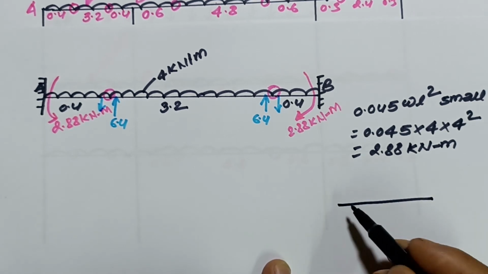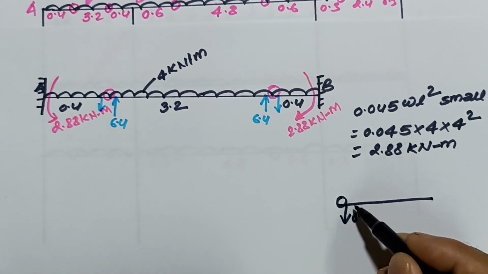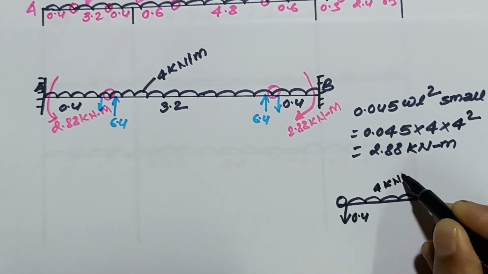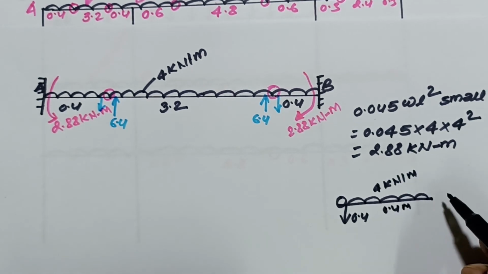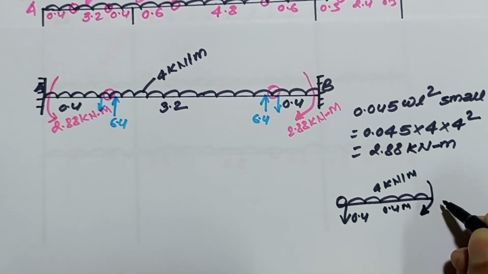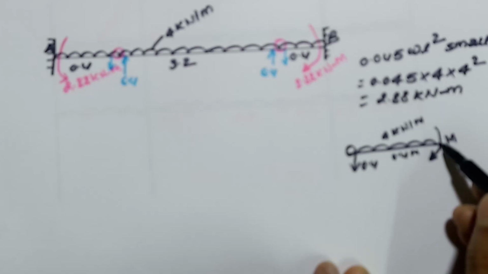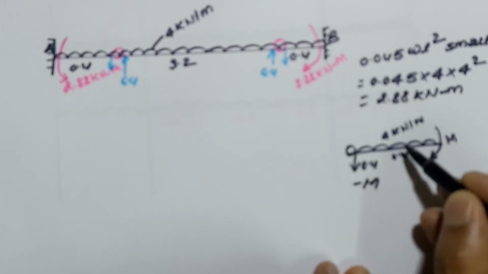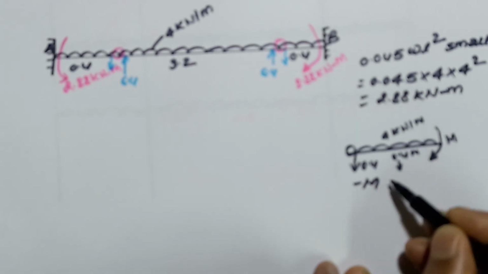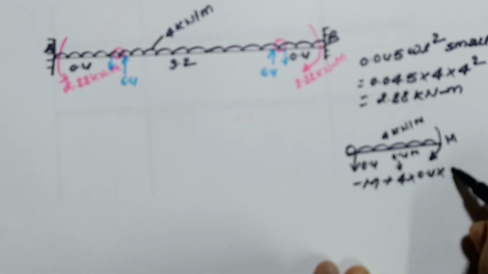See here, this one is a hinge, and there is a load of 4 kilonewton per meter, and the distance is 0.4 meter, and we have to calculate the bending moment here. Let's say this direction is clockwise, let's say M. We are taking the moment here. This one is clockwise, take negative. And this one acts in the downward direction, that means anti-clockwise, positive. 4 into 0.4, force into perpendicular distance, the UDL acting at half of this one, 0.2.